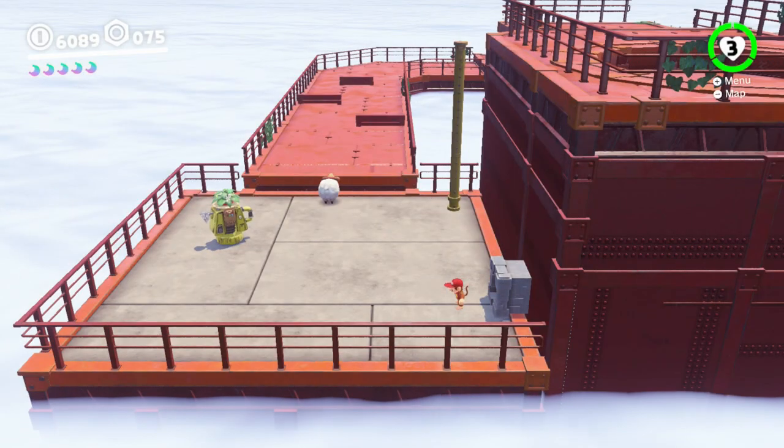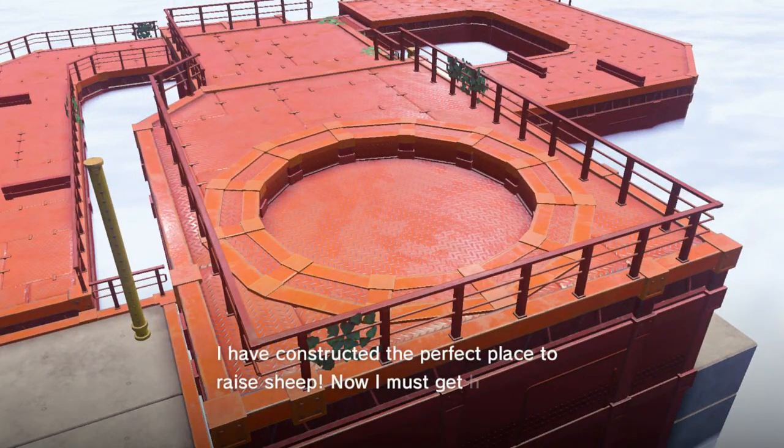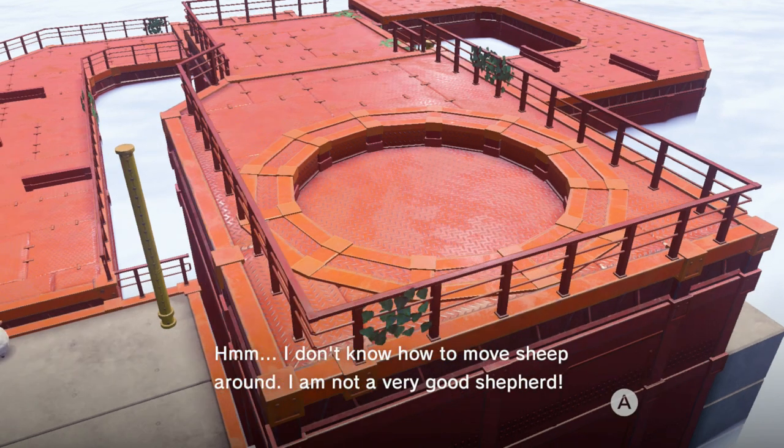I tried to make a very dramatic entrance there. Hello. I have constructed the perfect place to raise sheep. Now I must get her there. I don't know how to move sheep around. I am not a very good shepherd.